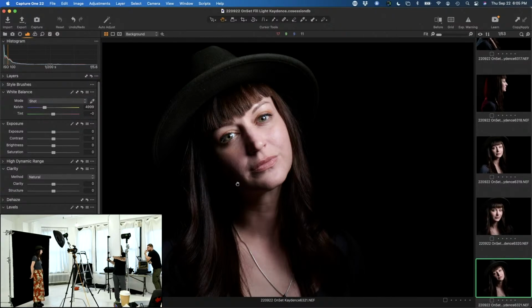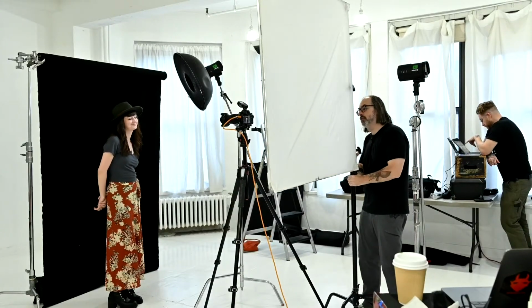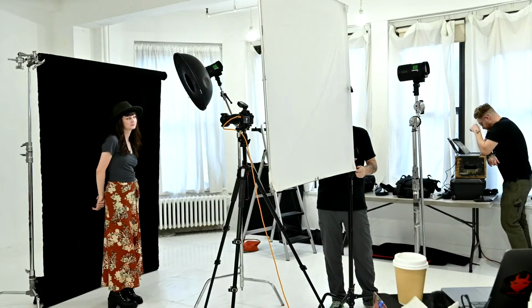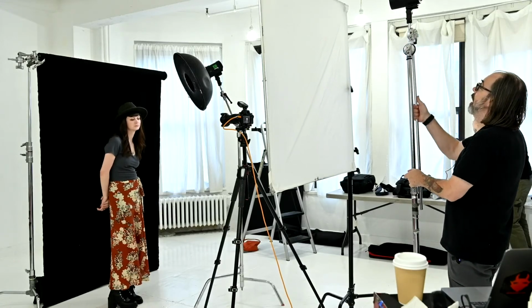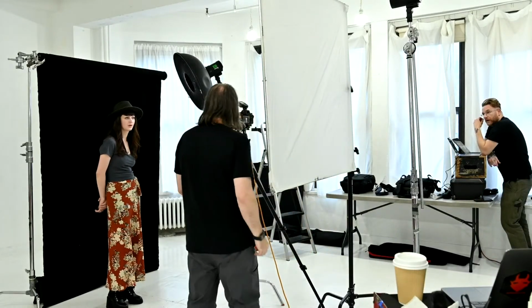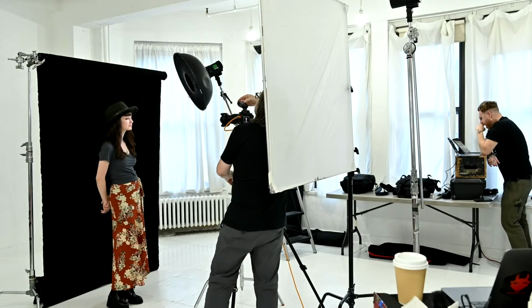Now with this one, because the hat is up high, relatively speaking, and I want to make sure I get enough light on it. Again, this is where the silk comes in handy versus, let's say, a softbox. Because what I'm actually gonna do is move my light higher on the silk, making the top half of the silk brighter than the bottom half, which should create more fill at the top than the bottom. Yeah, I know, it's crazy, but it's true.